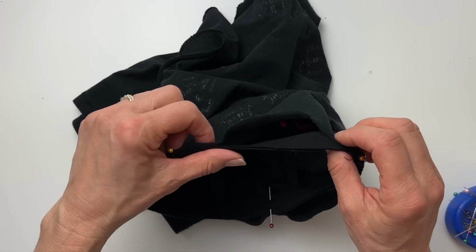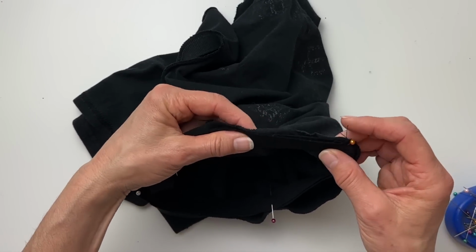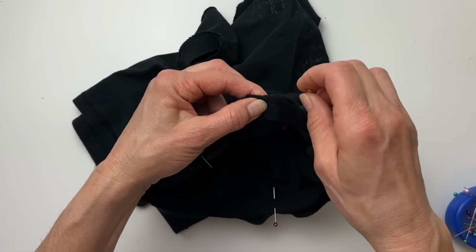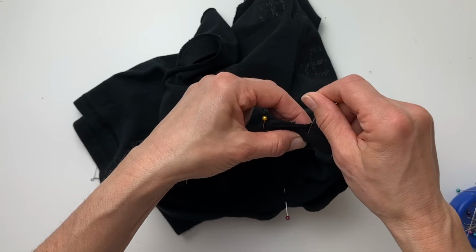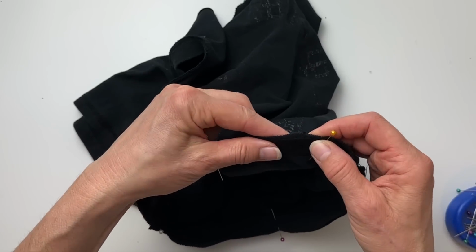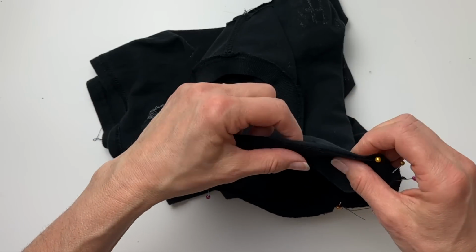This is what I want to ease into this section. So look at that, no problem at all. I just need to give the band the slightest tug, and then that just falls into place. I'm surprised actually. I thought it would take a little bit more convincing, but that just volunteered to go right into place. That just seemed too easy. I won't get overly confident here.